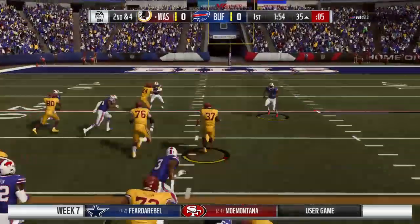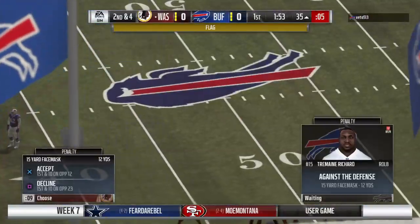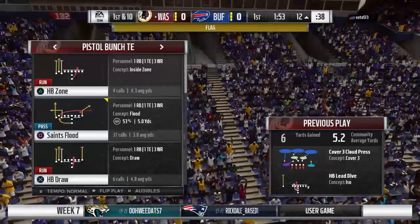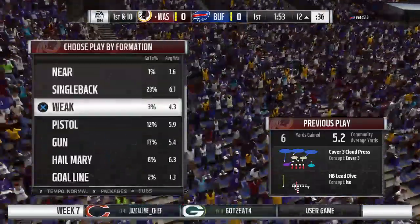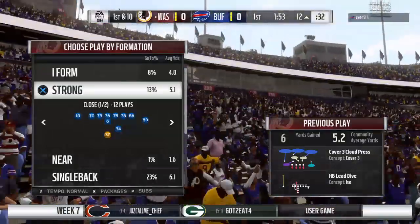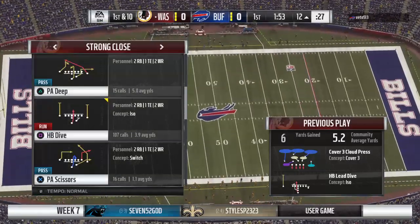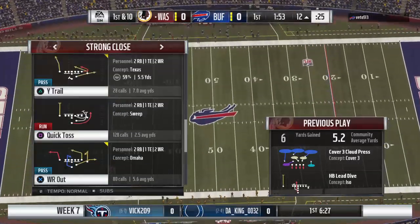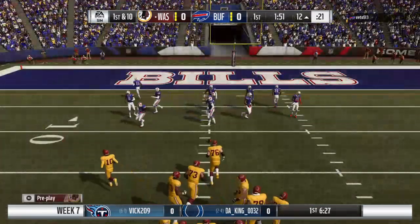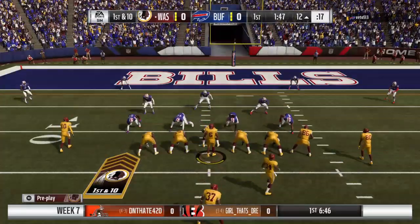They run a draw here on second down. And he'll be brought down somewhat awkwardly here, and a late flag as well. I think this one's going to be a face mask. Well, we looked at each other right away. We knew that flag was coming out. And I always enjoy the conversation post, because officials always tell you, I don't want to throw the flag, but you caused the play. You did it. I had to. And now it's 1st and 10. A big mistake, especially when you factor in the personal foul yardage.